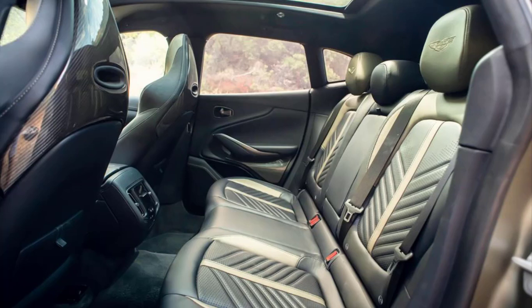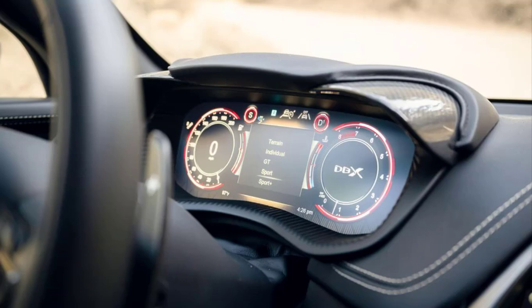Keeping a leash on all that newfound power are new standard carbon ceramic brakes exclusive to the 707. The rotors are a massive 16.5 inches across in front and 15.4 inches in back, gripped by black painted calipers — or choose bronze, orange, yellow, red, or gray paint. The big stoppers are said to shed 88 pounds compared with the cast iron rotors in the standard DBX. We groused that in the regular car, the brake pedal is less responsive than we'd like in its initial bit of travel, but we had no issue with modulation here. The carbon ceramic brakes also erased 6 feet from the 70 mph stopping distance, bringing the DBX 707 to a halt in 151 feet. However, once the brakes warmed up, some squealing accompanied light applications — an issue Aston engineers say they're working on.